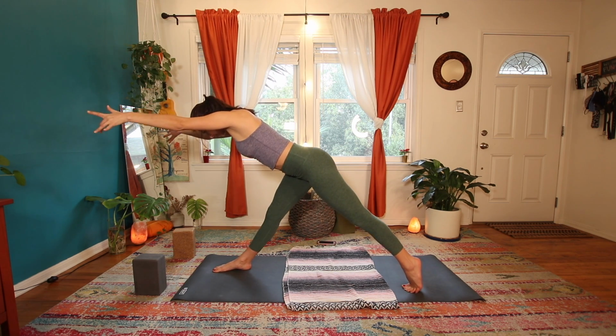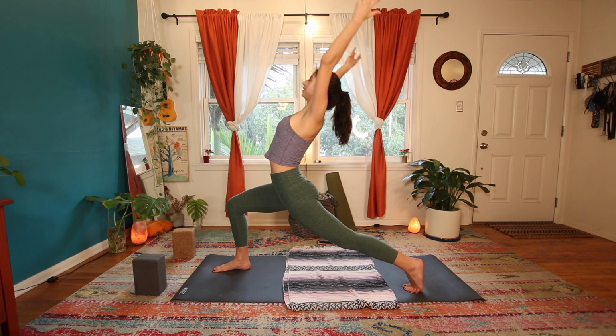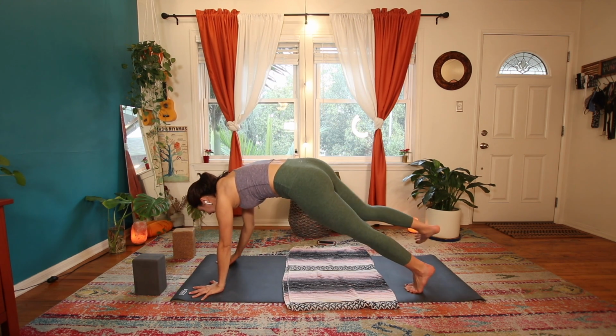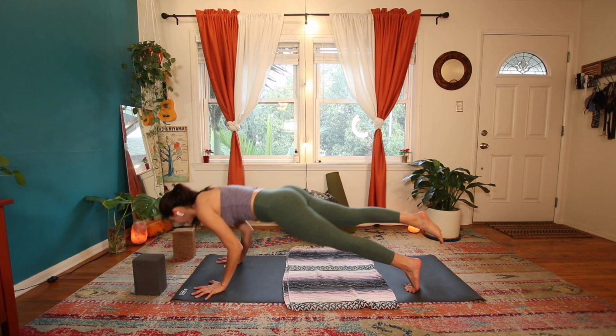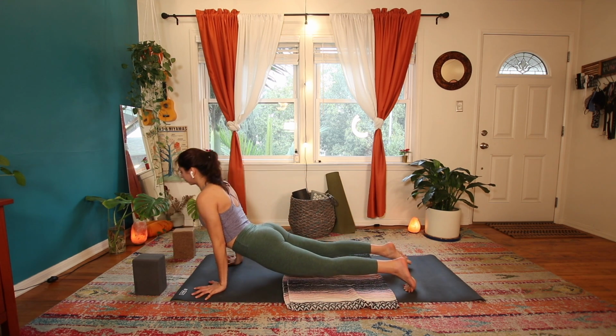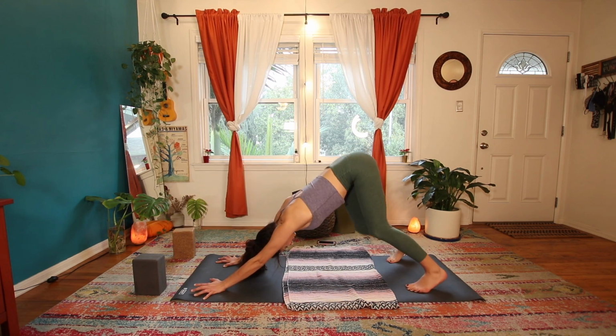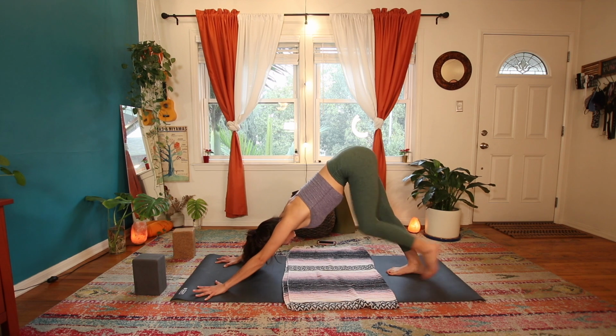Forward. And back. Frame the front foot with your hands. Take a vinyasa or down dog. Trying to smooth out the breathing as you move. Beautiful, let's go left leg.